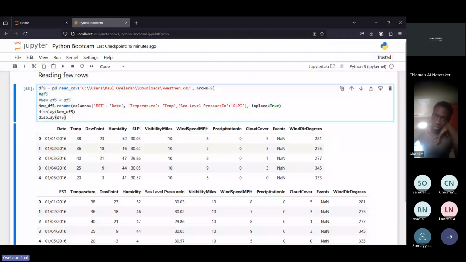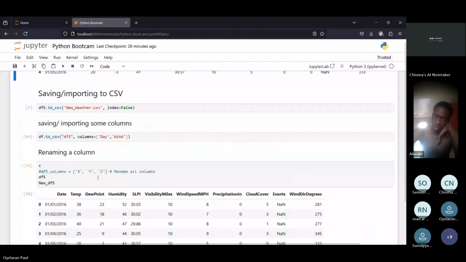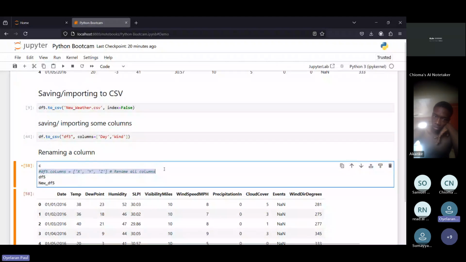Thank you. So that's how to rename a column. If you are loading data from your Excel file, from your CSV file, whatever it is, call the name column, then specify the name of the column that you want to change. And if you want to change all the column names too, you can follow this style here. This one is going to change all the names of the columns.